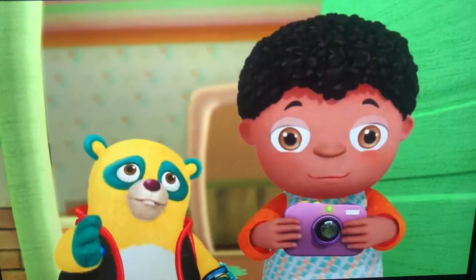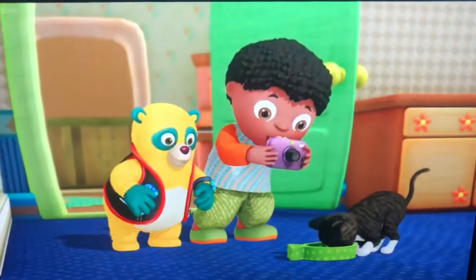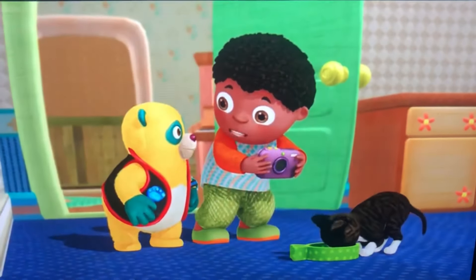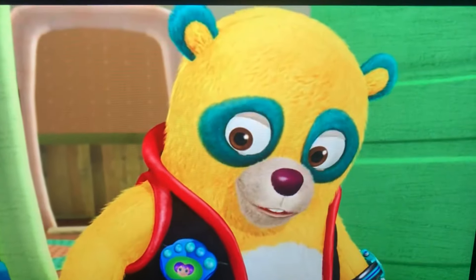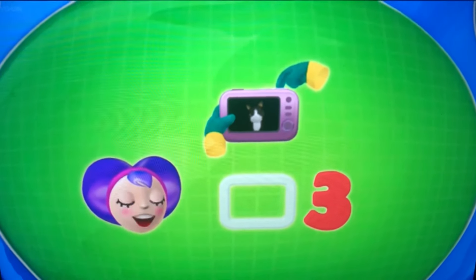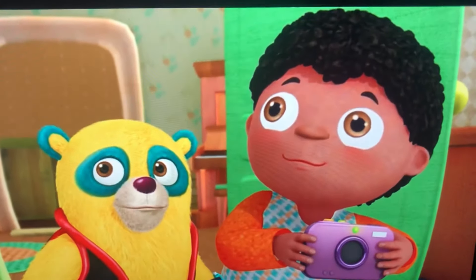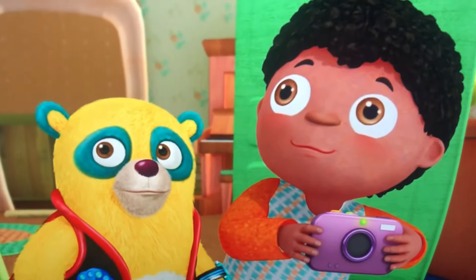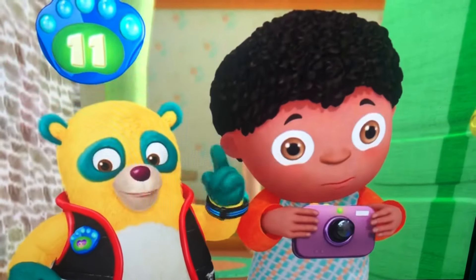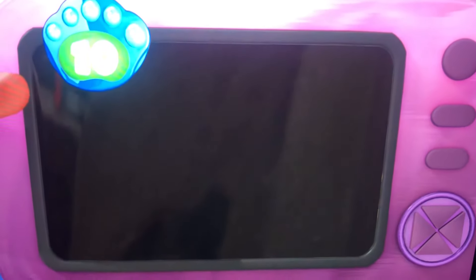Shh! Now we just have to — step two: point the camera. I can see Ace on the viewfinder screen. What do I do next? What's the third special step, Pawpilot? Step three: press the button to take the picture. Here's a tip — it's the big button. Aaron, Grandpa's waiting. We'll be late if we don't leave soon — in 11 seconds, to be exact. 11. No problem, we just need to press the button. 10. Uh-oh. Problem. Oops. You pressed the small round button — that turned the camera off.